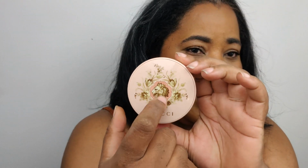I'll show you what it looks like. Like I said, it's a cushion foundation, so it looks like this with the Gucci emblem on the front. I got mine from Selfridges. I paid $52 for it from Selfridges.